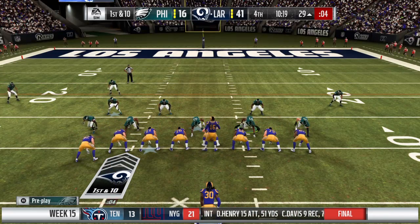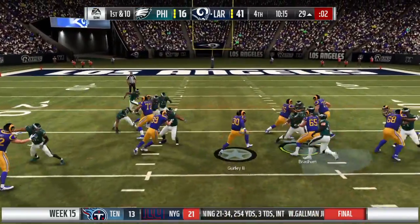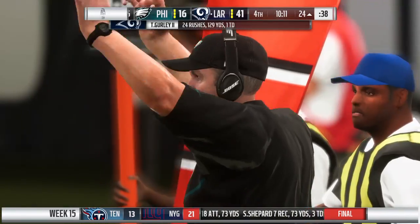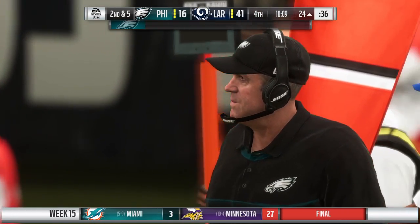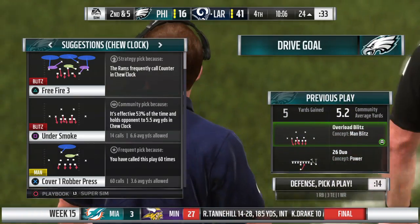I think you're exactly right. And know what else he's doing? He's inspiring the rest of his team because they see this starting to happen as well. So that means they're going to redouble their efforts to help him out. Extra blocking, getting downfield, helping him out. Give him 5 on the carry there, and it'll be second down.